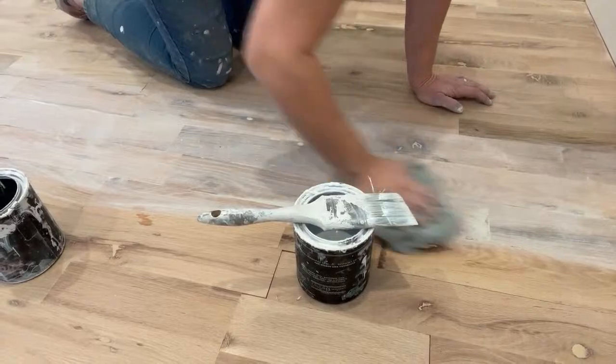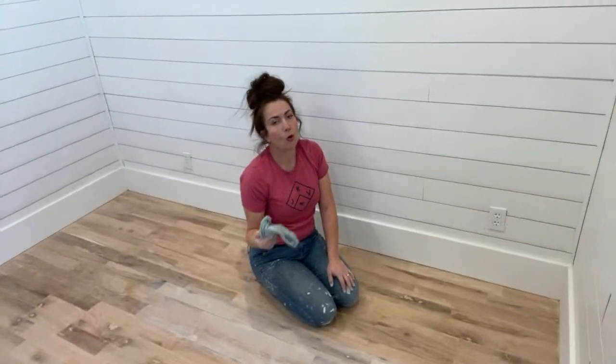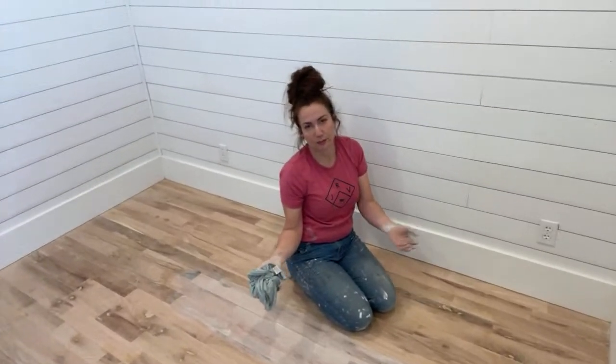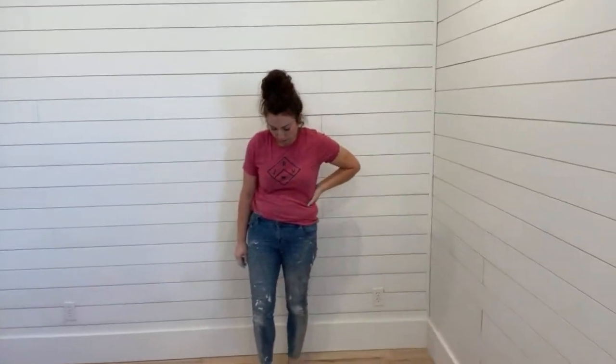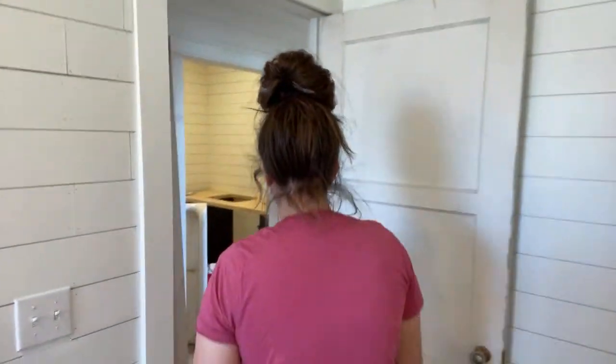If you don't have wood floors to do, you can do this exact finish on a tabletop or a dresser — anything that's raw wood, this technique is going to work. We did a white oil wax on our butcher blocks and that's pretty close to the look we got with the Sweet Pickens oil wax. We had to do multiple coats to get that look, so I decided to do the whitewash first, then the oil wax, to get there a little bit faster. Now let's show them the bathroom, which is the same technique, only we used a water-based floor sealer.